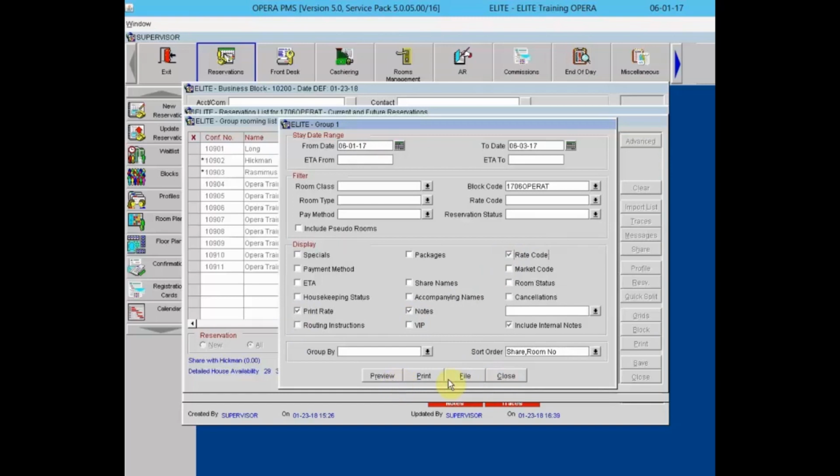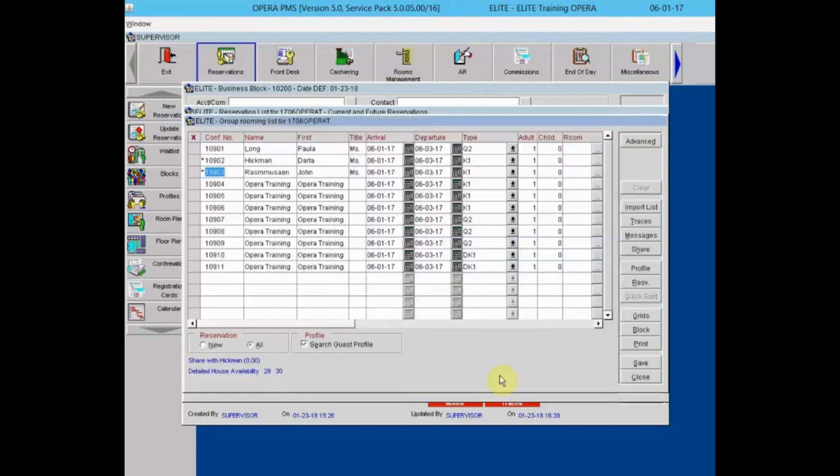Okay. And the last thing is the Save button down here at the bottom. It will save the information entered so far. If the rooming list is long, it's a good idea to save after every few reservations entered, as the reservations are not saved until a confirmation number is assigned. So we want to make sure to save every so often when we're creating the rooming list.